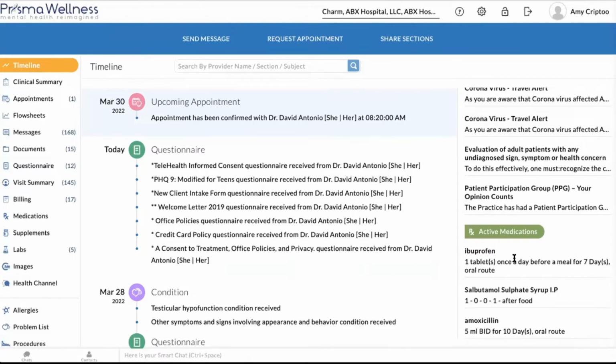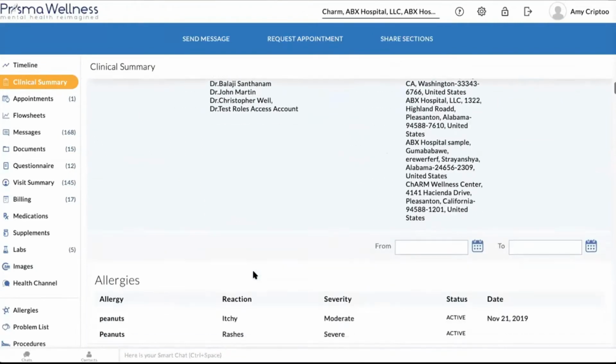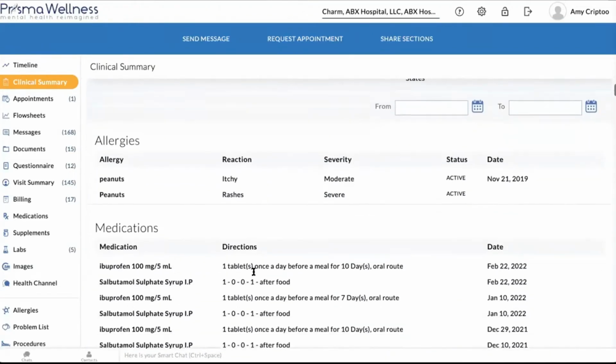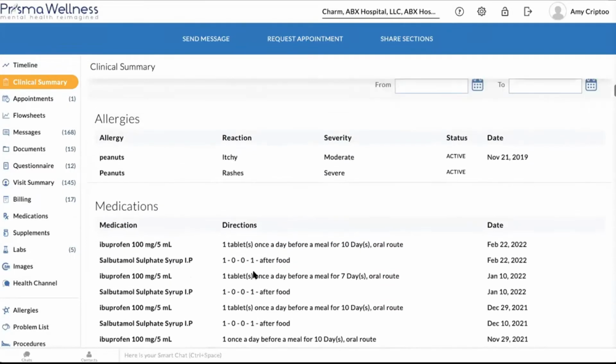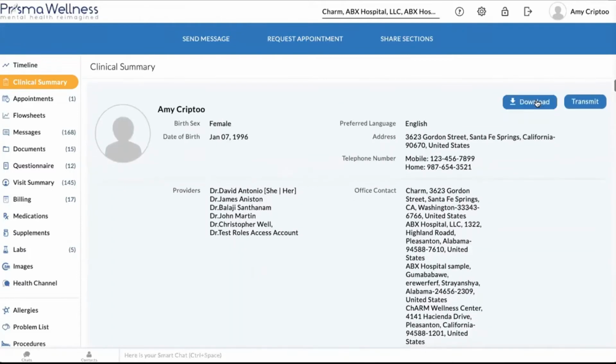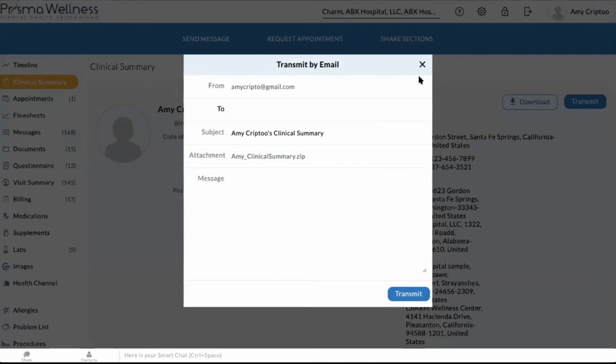Okay, so from this timeline, they can access many things, but without the timeline, they could also go to the clinical summary, which will give complete details of a patient. So here they can access their complete medical history, like allergies, medications, and all the things that have been done or recorded for the patient, where you can actually download them or transmit them to whichever member you would like to send the clinical summary to.